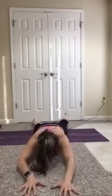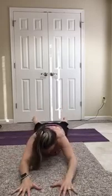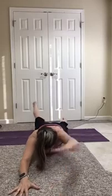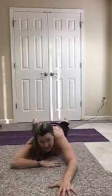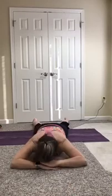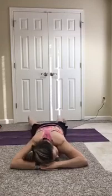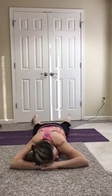Pulling your belly button away from the floor. Feeling this in the low back, right? This ties in the glutes and the low back. One more. Okay, rest. Bring the hands in, palm over palm. Rest your forehead, down and down your palms. Put your toes on the floor with your heels lifted and wag your heels back and forth here. So we're releasing the hips. And then hold center, flatten those toes back out.